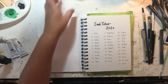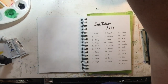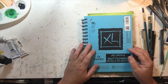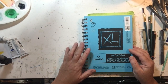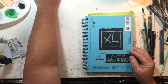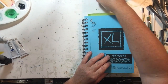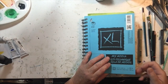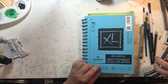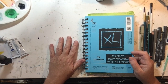Well, this is kind of what my art table looks like most of the time anyway. A few months ago, I decided I was going to do Inktober. Got very excited about it. I have never done Inktober before, and since I had recently bought some pens and some markers and some ink, I decided that this is a good time to learn how to use all these materials to their best advantage. Time to learn something new, and Inktober seemed like the perfect challenge for me.